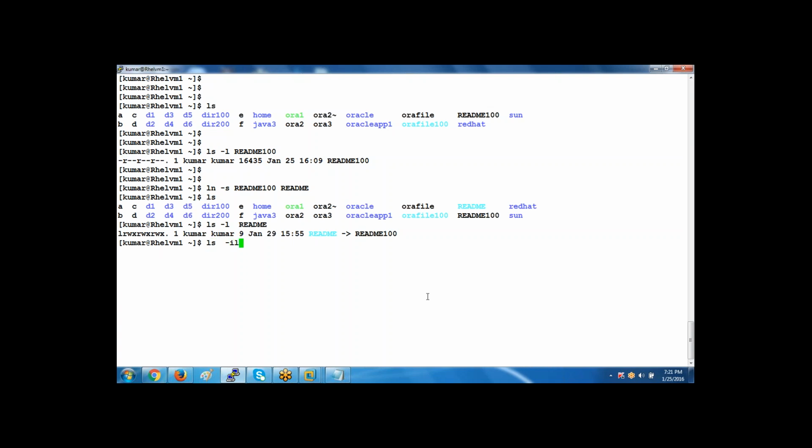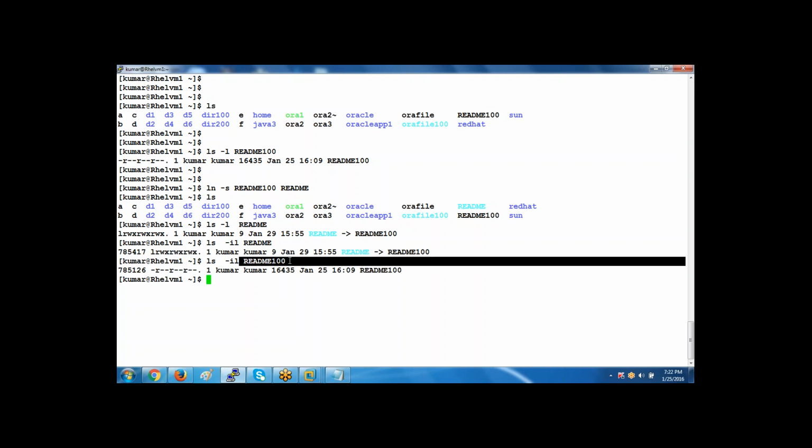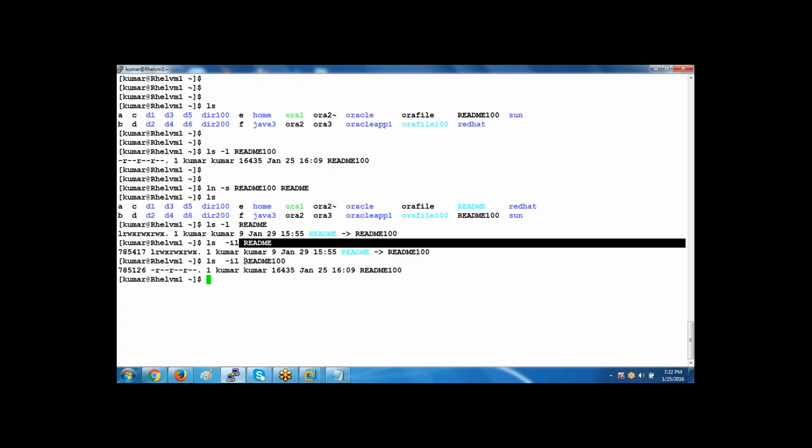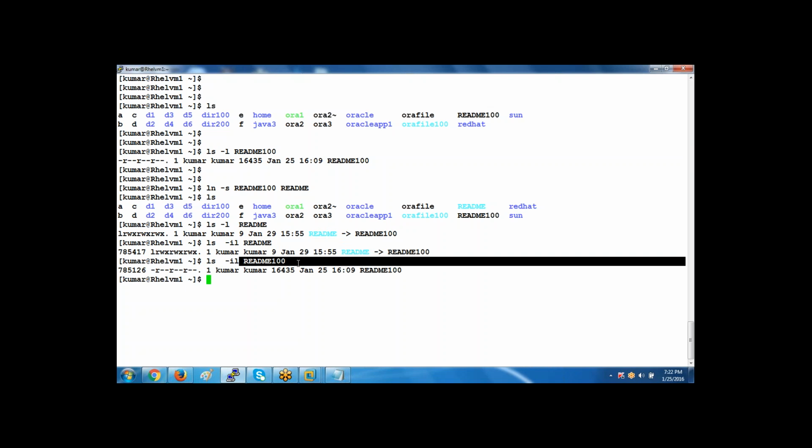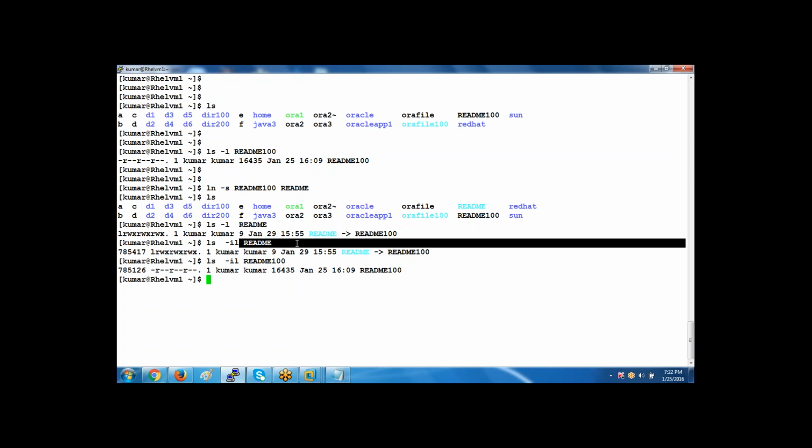And if I say ln -li, when I say readme, this is a link inode number and this is the original file inode number. And you can see the differences between the inode numbers here. And remember one thing, when you are updating the original file, it will update the link. The data will be reflected to the link, and when you are updating the link, the information will be reflected to the original file. But here the question is, if I delete the link, nothing will happen. If I delete the original file, what happens we will see.